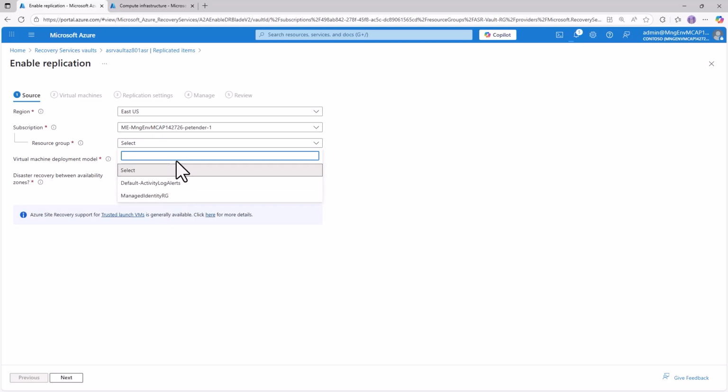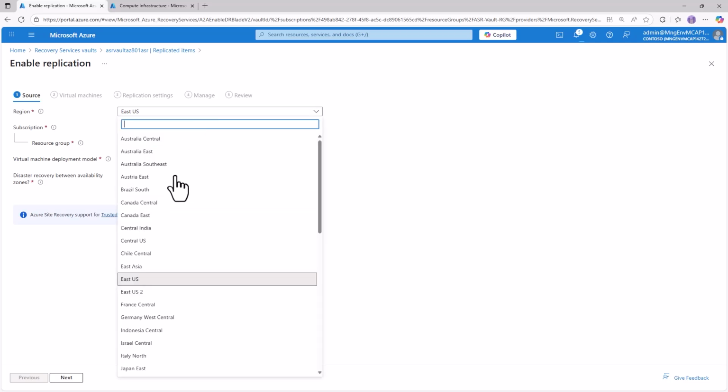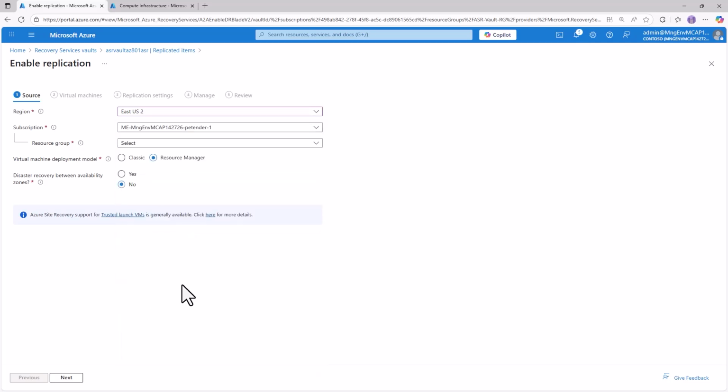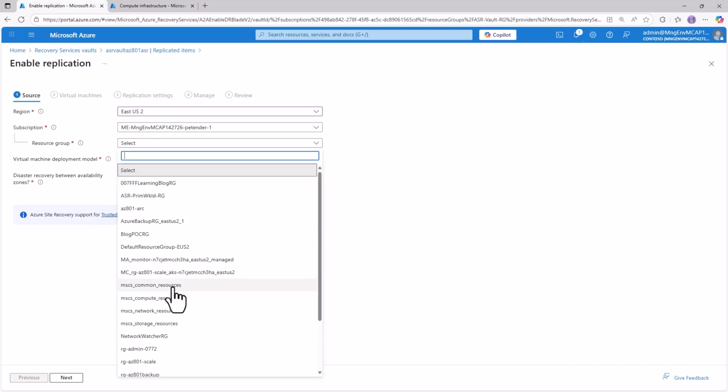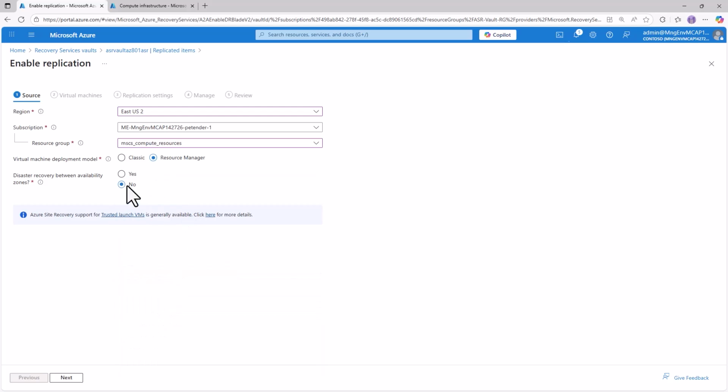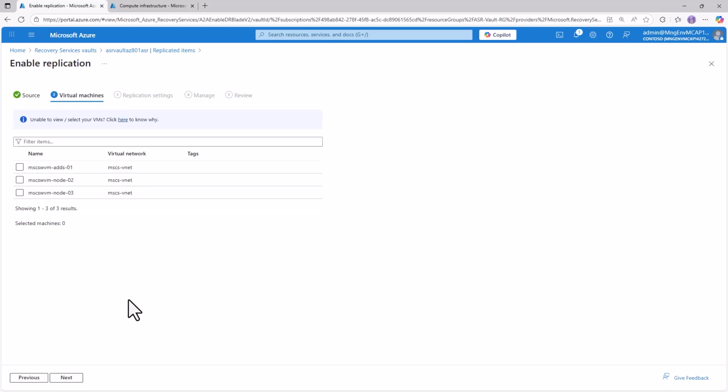Where do I have them? Need to make sure I'm going to the correct region here. Don't have multi-zone, so not worrying about that part. I can select individual virtual machines, so I'm going to grab one of these.